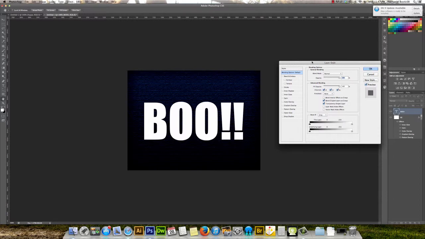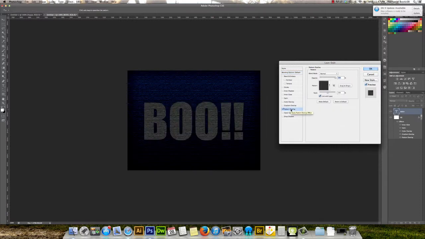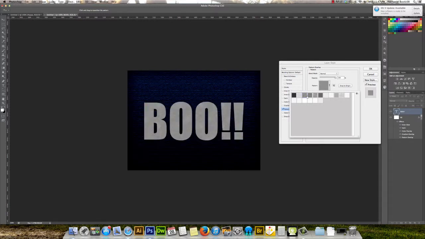All right. The first thing I'm gonna do is add a pattern overlay. So I'm gonna click on the word pattern overlay. That's gonna put a pattern on it. Now it's already set to the last pattern I used. I don't want to use that same pattern. So I'm gonna come in here and grab another pattern. Click on that one. And once you've clicked on one, you can just hit left and right, and it'll scroll you through the patterns.